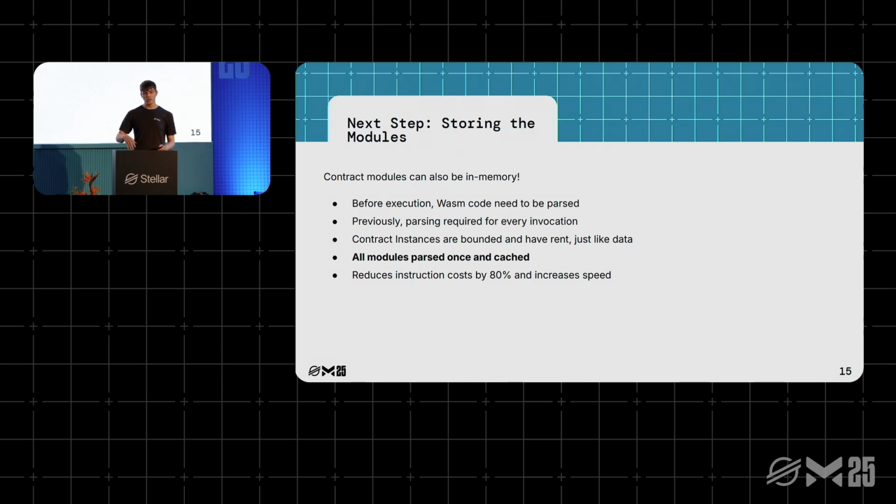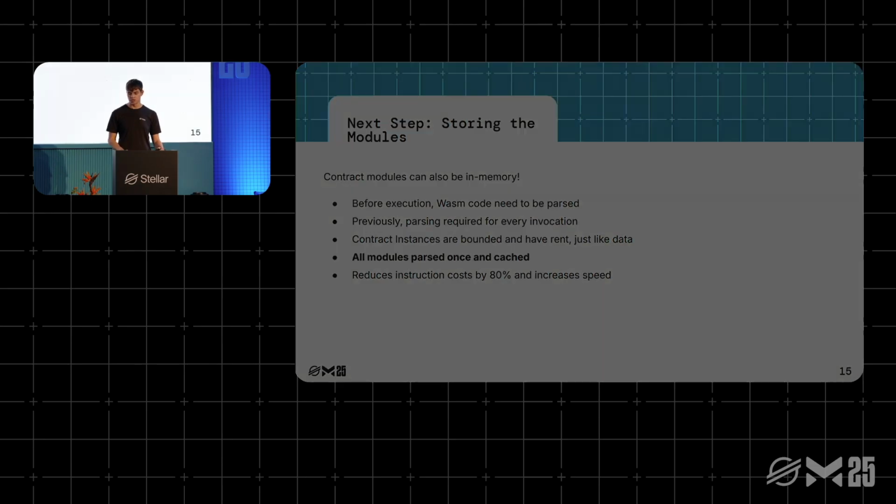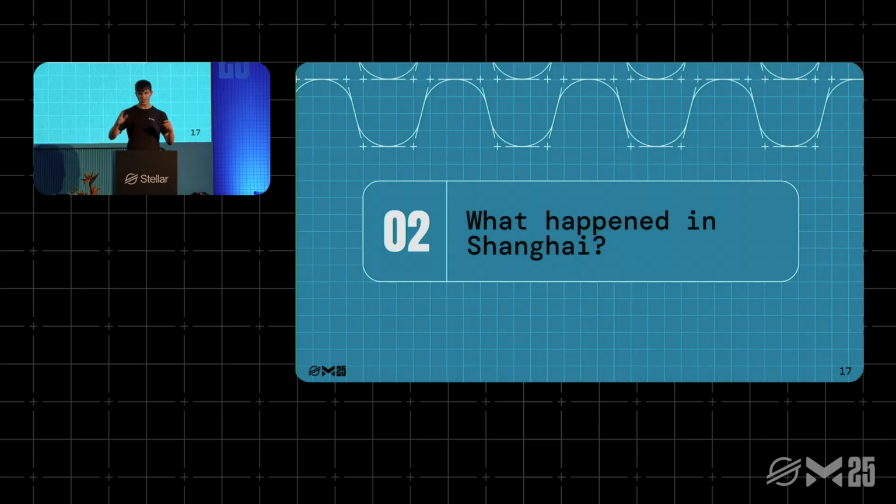And so this not only creates a smaller cost, but greatly increases the throughput and TPS that we are able to achieve on the network. And so that's essentially what we've done on Whisk. And now I want to take a step back and go on a small excursion to Shanghai and use this case study of the Ethereum attack to give a little bit more background as to why we have made some of the decisions that we did with respect to the Protocol 23 design.